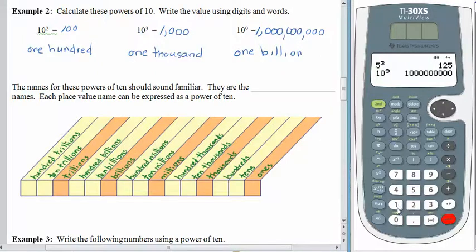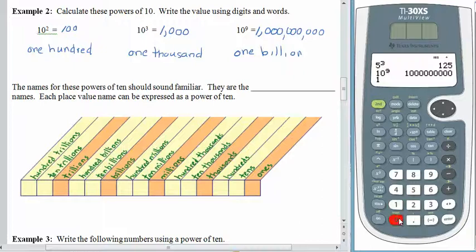Let's see what would happen if we did 10 to the 12th power on your calculator. So 10 raised to the 12th power. If we were watching what we did before, we're expecting a 1 followed by 12 zeros. And those 12 zeros make the answer so long that the calculator won't even show them to you. So we kind of need to know what sort of answer to expect.